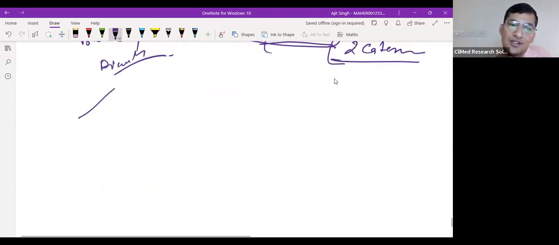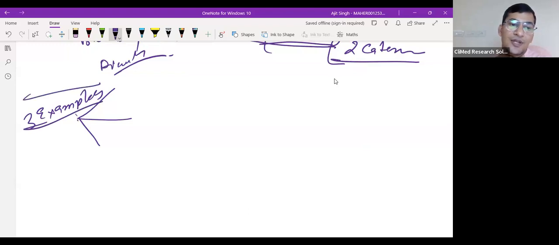Second example, can you give me three examples of binary data? Three examples of binary data, guys. Please give me three examples of binary or dichotomous type of data. Yes, guys. Then I'll take a 5-6 question quiz and then we'll close the class. Basics of data types. Yes, tell me.